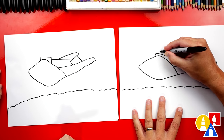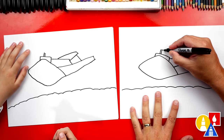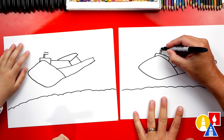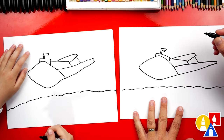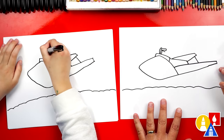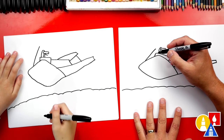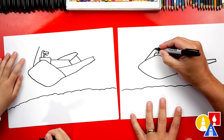Now let's draw the handlebars. I'm gonna draw two lines coming out of this shape, and then we can draw another line connecting those two together. Let's make it thicker — these are the handlebars — so let's draw another line that matches right above it, then connect the front and also the back. We could also draw a brake — maybe just a short diagonal line coming down. We could also draw a cable coming out of the handlebars and connecting down. And we could draw a little windscreen — another diagonal line coming up. That's going to block more snow when you're going through the big powder. I'm going to draw a diagonal line that comes down and connects.